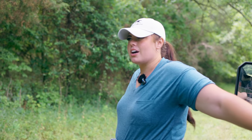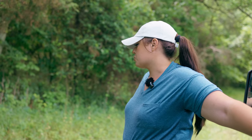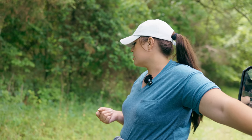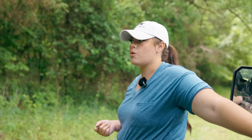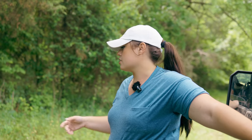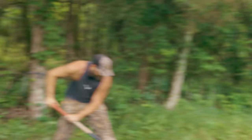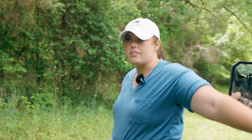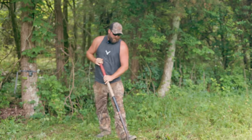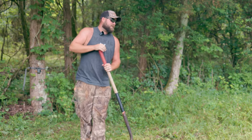In years past we haven't hunted here much, but this might actually be a really cool spot since we're filming a lot this year. If you get in too late in the afternoon, sometimes you don't want to traipse through the farm when there's a lot of deer movement going on. This could be a good spot to sneak in — it's a really easy spot to slip into. The deer use this area all the time, we just don't ever really hunt it. The big thing is I don't really like the stand that's here, but we can change that.